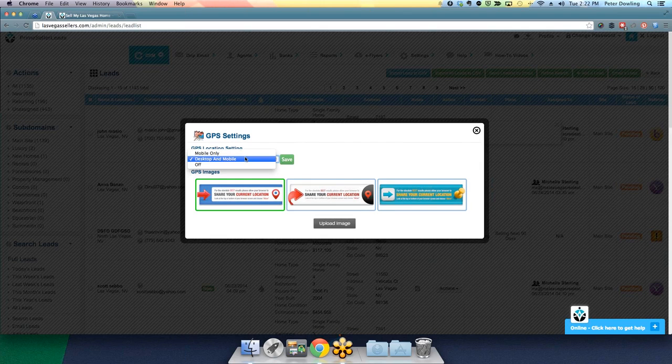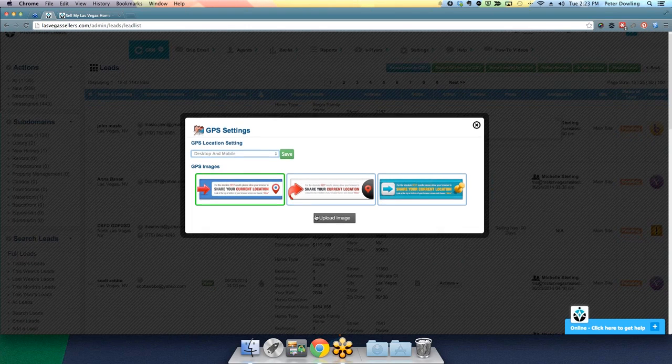If you want to set it specifically for mobile, because from your testing and the data collected on your leads you notice that more of them opt in to GPS tracking on their mobile devices, then you can select that option. If you notice it's pretty even across the board, then you can go ahead and select desktop and mobile for GPS location settings on the front end of your website.